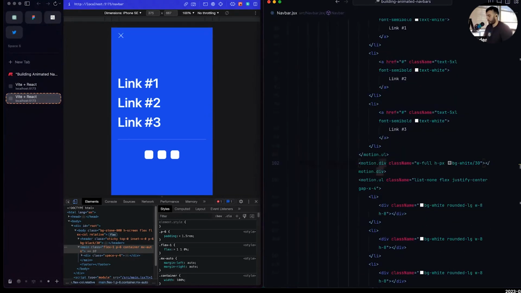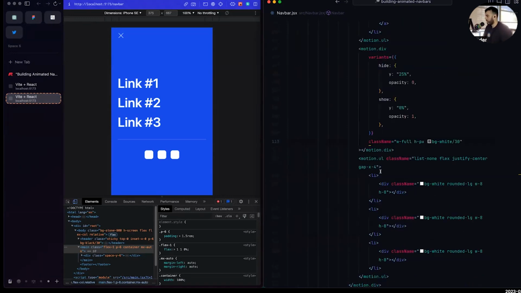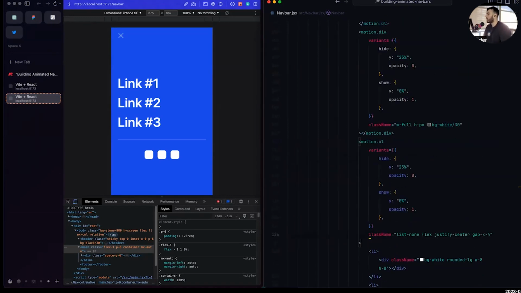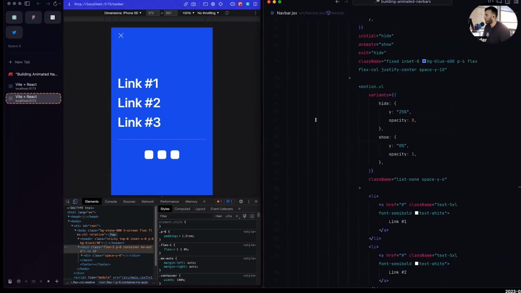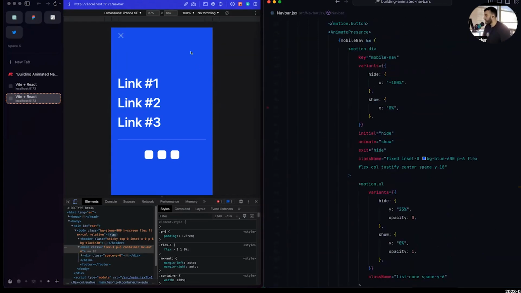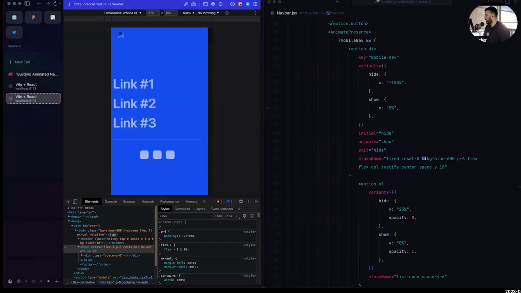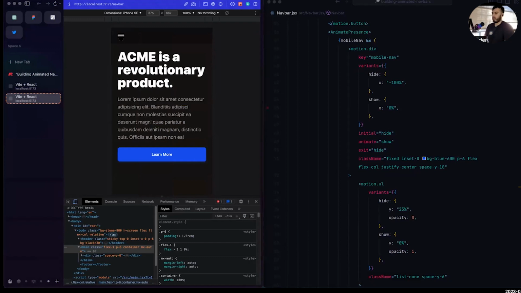So this motion.div will also get the same variants, and this motion.ul we will also give the same variants as well. Cool. Now that we have those variants in place, I can play that as well. We can see that all of those elements sort of pop into place, but it's a little bit hard to see.